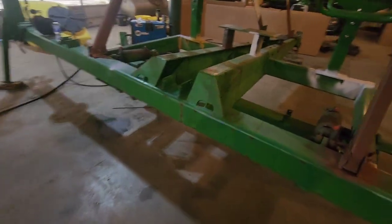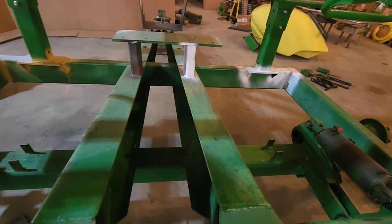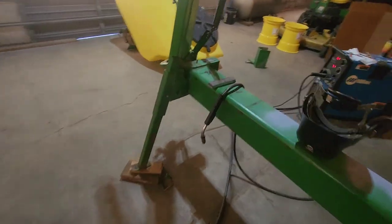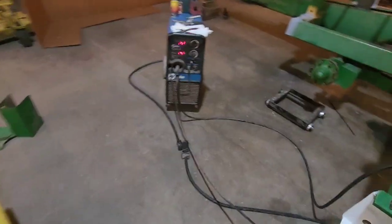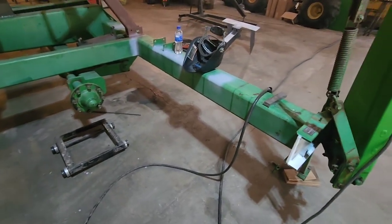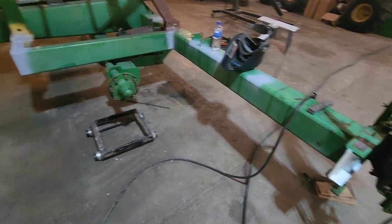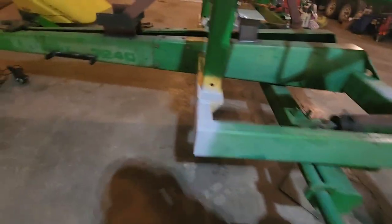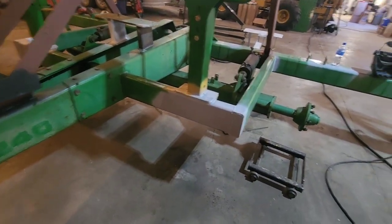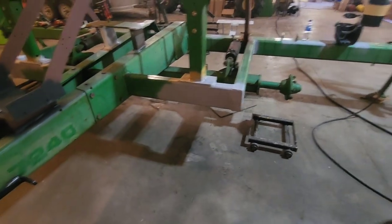As far as this toolbar — if you've been following along, there are several things I just don't like the way certain things came out. It's a great thing, I did my best, but if I had the ability and proper tooling there would have been some modifications along the way. For that fact, if I'd had the right amount of stuff I would have scratch-built. But I do like buying things from John Deere parts-wise, because if something bends or breaks I can just go down there and buy the part and not have to fabricate all of it. It's been a fun and challenging project based on limited tools and utilizing somebody else's toolbar, but I'm content and happy with the way it turned out.